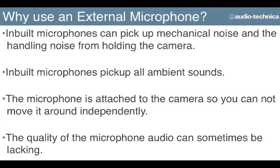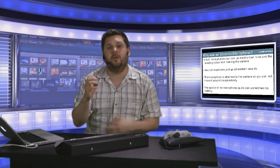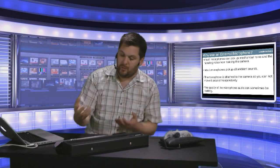So why use an external microphone compared to an internal one? When you have your digital SLRs or your video cameras in your hand, one of the big bugbears you'll find is when you're moving your camera around or holding it, you'll get a lot of noise on that camera. So we really want to avoid picking up any of that noise into a microphone. So the real important part about that is take the microphone off the camera and you'll stop all of that handling noise happening.